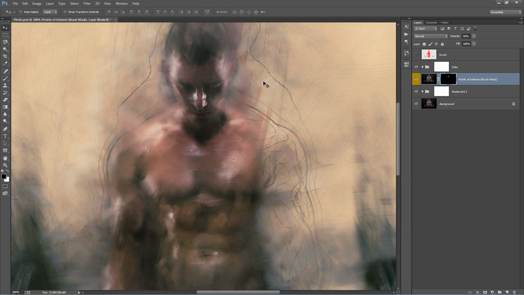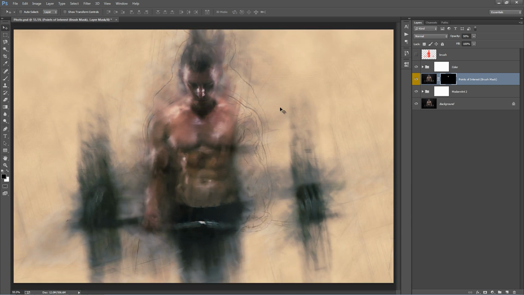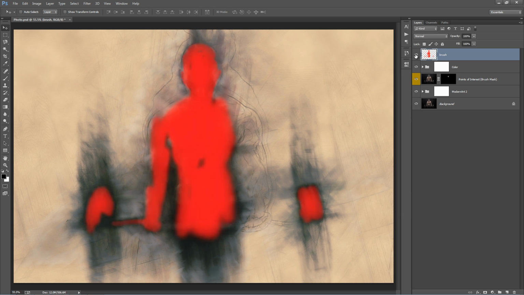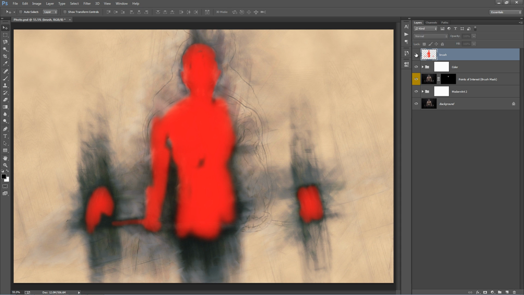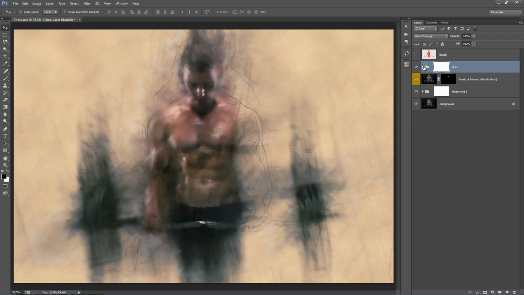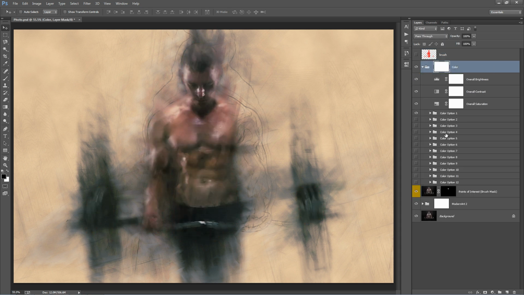Okay, just like that. That's very important when using this action on portraits, people, or anything else really. Use this layer to brush in the areas that you want to be much clearer than everything else. Up the top here we have the brush layer still there. If you wanted to run the action again, you can just delete these three and play the action. So that's that one.